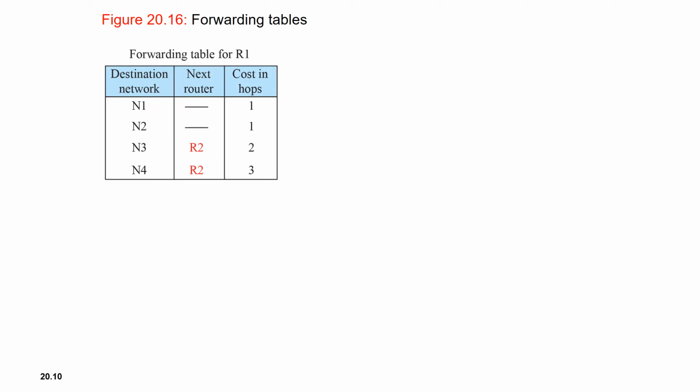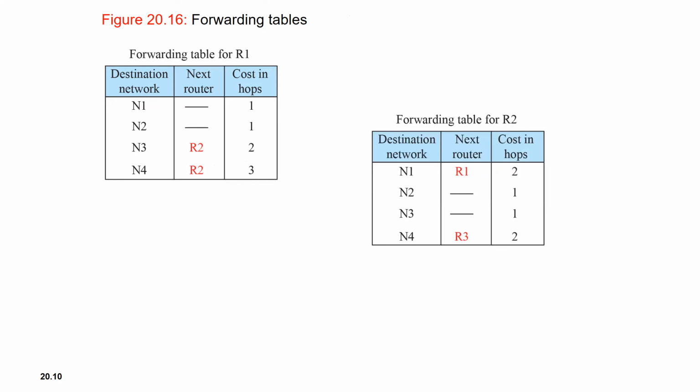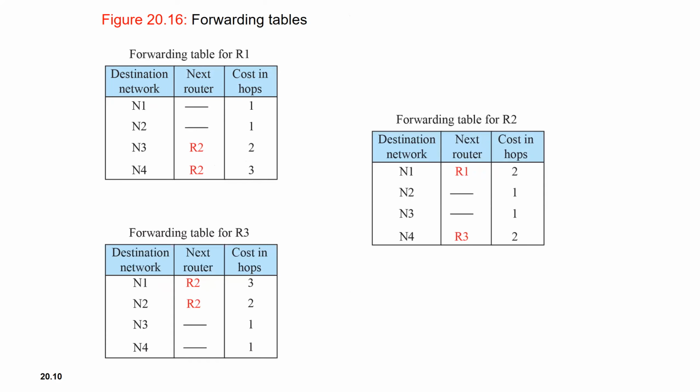Similarly, we have to write the forwarding table for all the routers. So how many routers? 3 routers are there. We have to write for all of them. For example, we are having 4 networks, which means definitely 2 will be connected to the neighbor. So 2 will have no next router or immediate connection. The remaining will have a cost. So for each and every forwarding table, we have to write this. All routers will be represented in the forwarding table with the information of cost involved. That is nothing but the hop count.